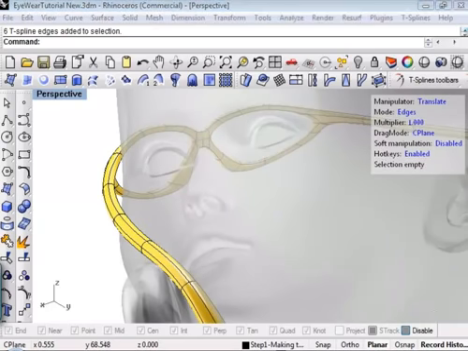Great. So the next question was, how do these models shell in an application like SolidWorks? Brilliantly. These are really clean, really nice watertight geometry.